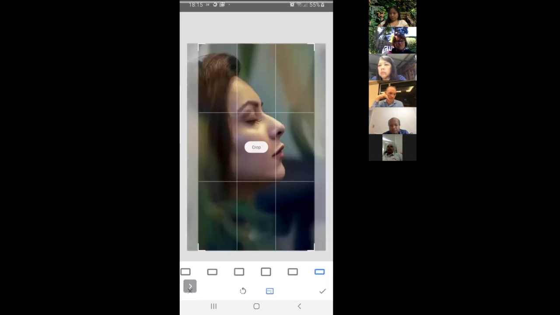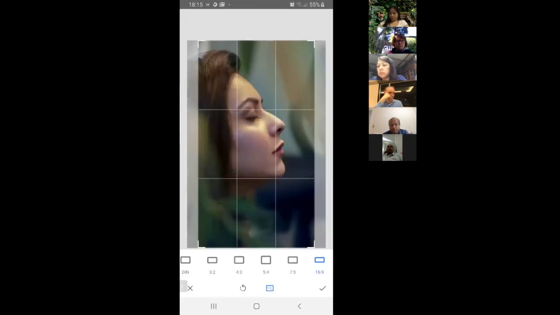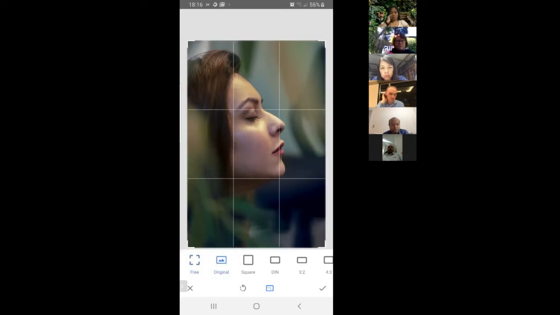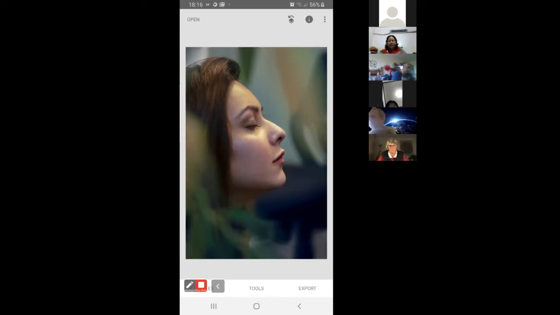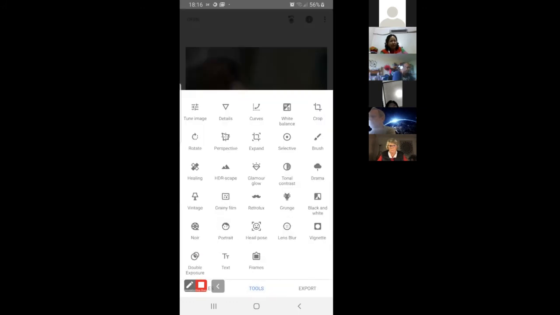Then if you want to crop your image, sometimes I have to crop my image. The reason is that I want to see it more. If any one of you know the rule of thirds, I want to put my essential things on these vertices of these squares which are appearing on the screen. So if you use original ratio, this is how it will do. And you have multiple ratios available. Mostly you use 16:9 ratio. And if you want to use any of them, you can use them. Let me not disturb this thing.